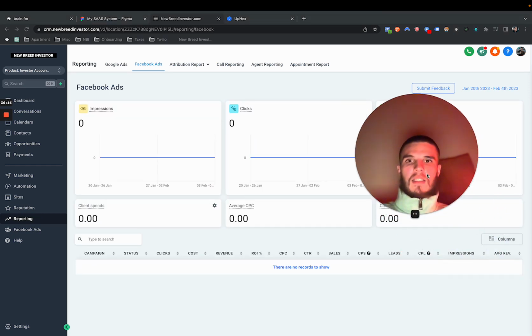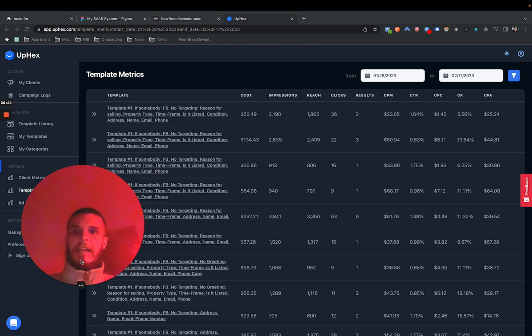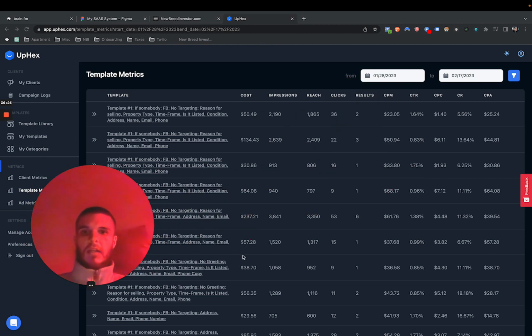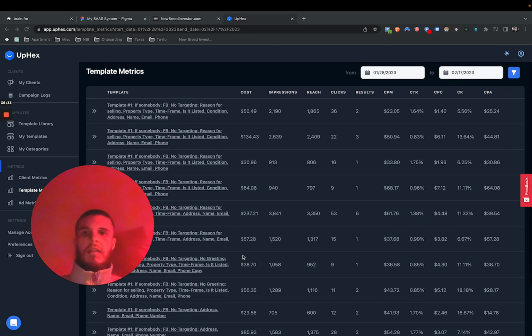But you can see the same data we see. You won't see the other clients' data. But as this group grows and user base grows, I definitely intend on doing, I don't know at what interval, but showcasing the data and showing people how they're comparing to other clients and things to look out for and getting people to collaborate and implement different things that are working for other people.